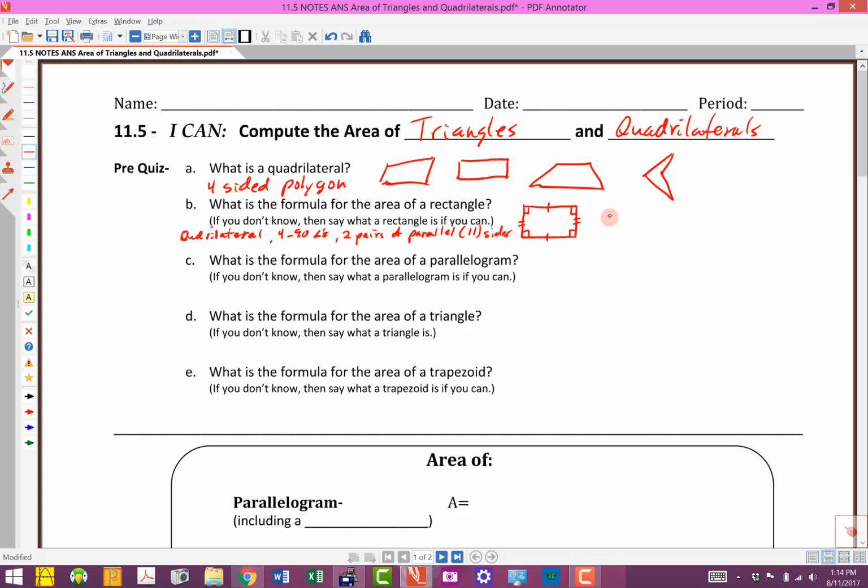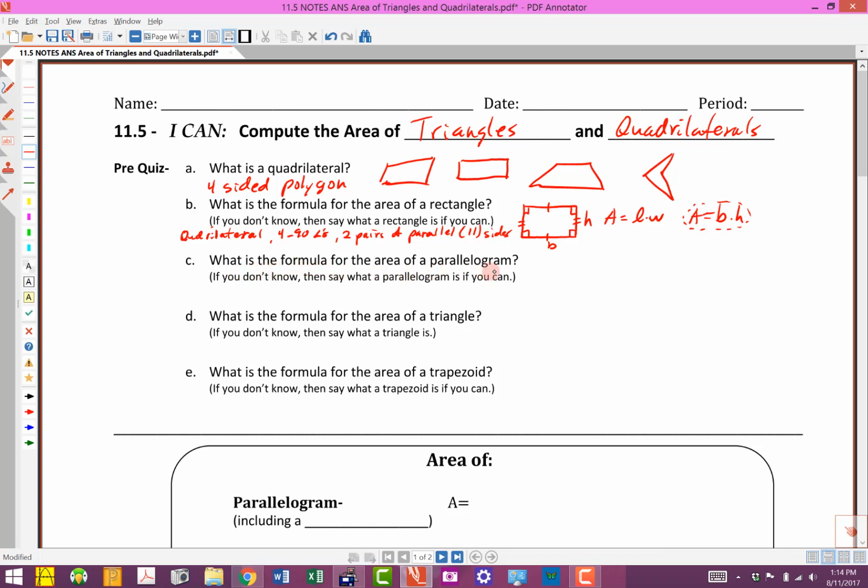Well, you may remember it this way. You may have been taught that it's the length times the width, or you may have been taught that it is the base times the height. Now, I tend to favor this one right here. And the base would be this one right here, the one on the bottom, so to speak. And then the height is how tall it is. Now, because that's 90 degrees, this side is how tall it is. So that's the base, that's the height. If you want to think of this as the length and the width, that would be totally fine, okay? But we're going to usually talk in terms of base and height, and you'll see why in a few minutes.